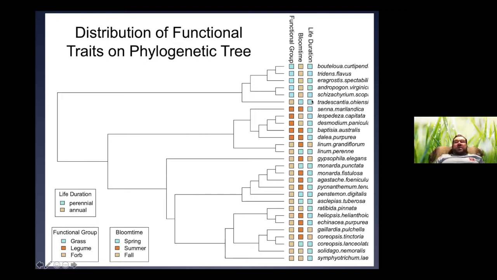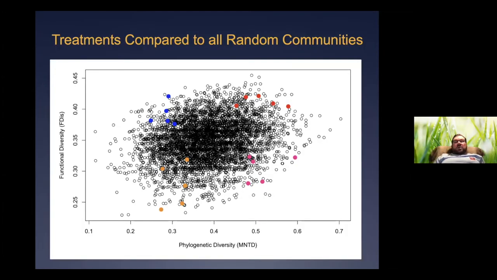And then we had to go through an exercise of creating that functional by phylogenetic diversity space that I showed you earlier, to test the idea of whether or not that upper right-hand corner was actually going to be the area where we saw the maximum services or the highest response of high native cover. So we did that by randomly picking 12 species and calculating functional diversity and phylogenetic diversity, and doing that, I think we did it 10,000 times.